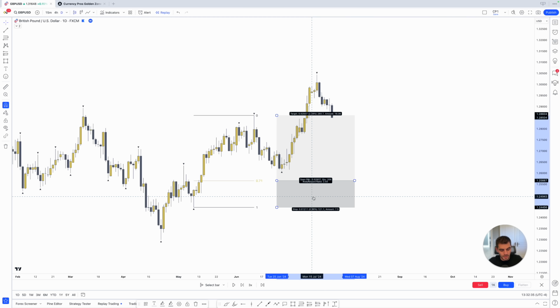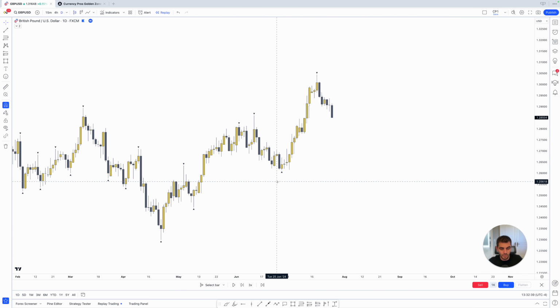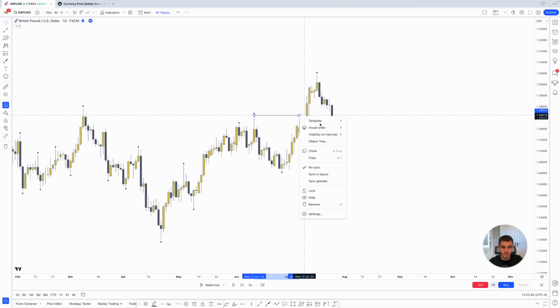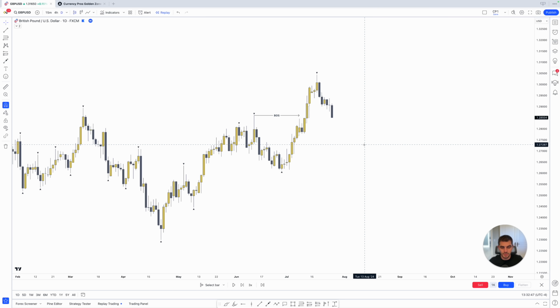Now, with that being said, price clearly missed the 71% retracement, but there was a clear push to the upside as well, creating a very definitive break of structure here. And I call it definitive because rather than just closing above it with the wicks of a candlestick, we can clearly see that price made multiple candle body closures above that previous high. So this to me is a very proper break of structure.